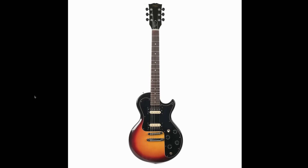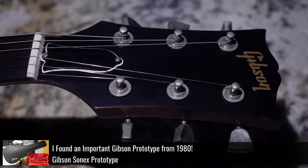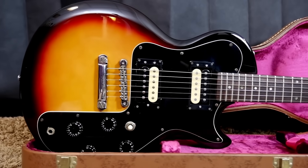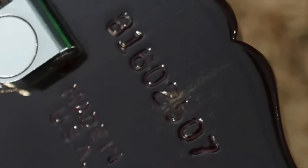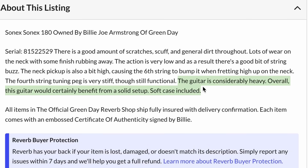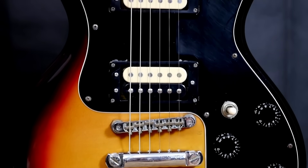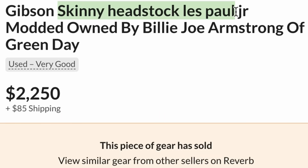I had to do a double take on this one — did I sell Billy Joe a guitar? It's a Gibson Sonics, but I immediately went to the headstock: 'Sonics by Gibson' — you don't see that too often. During one of my Tray Tuesday seasons I came across one with that logo, and not many were made in that variation. I checked the serial number — 81522 — and noted a ding, comparing it to mine. Not the same guitar, but it gives us a serial number range for when that logo existed. I sold my non-famous one for about a thousand bucks. To be fair, if you go into a Gibson Sonics expecting Les Paul Standard performance you're going to have a bad time, but with managed expectations you might enjoy it.